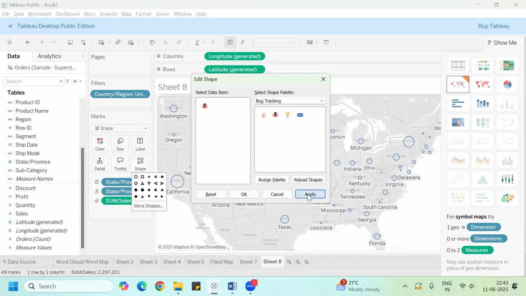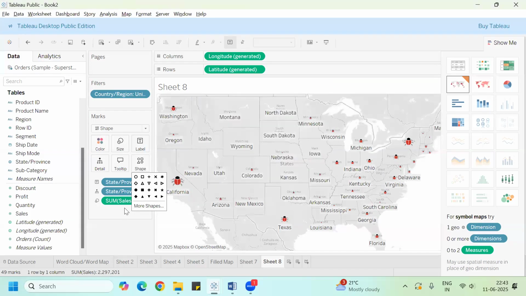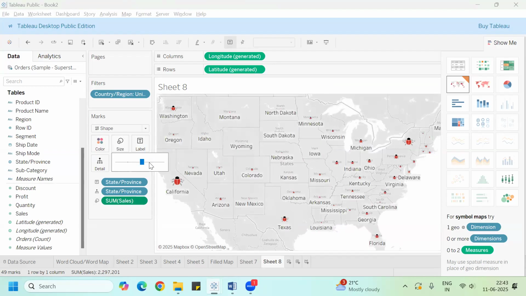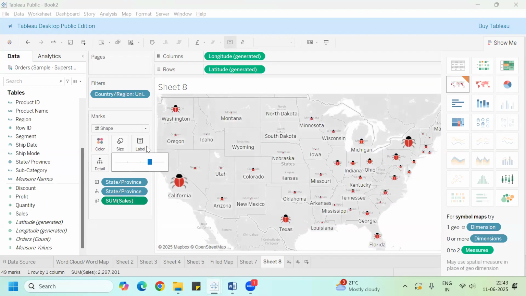Suppose I choose a bug or something like this, you can see whichever state has higher sales, that bug would be much bigger. So you can play with this yourself to get an idea about it.